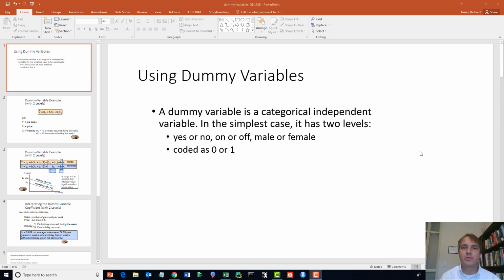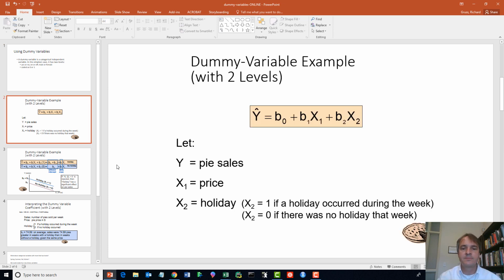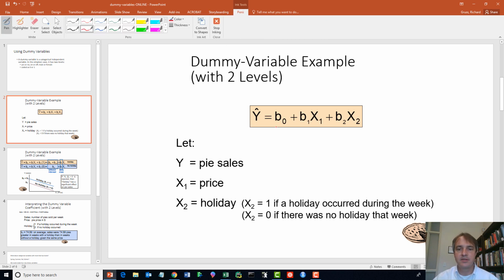So there are plenty of cases where we have a categorical variable with only two levels, and we just say, arbitrarily, one of them is 0 and one of them is 1. And we can put this into the regression with this kind of coding. So what we'll have then is a model that would look like this. Instead of what we had before, which in the simple linear regression was just these two, now we have a multiple regression case where this second variable can only take on a 0 or a 1.